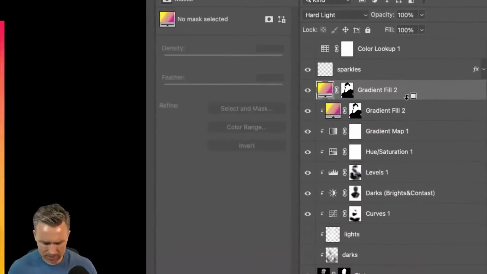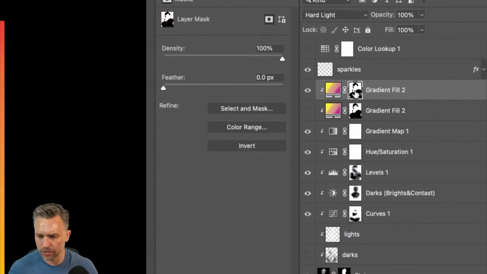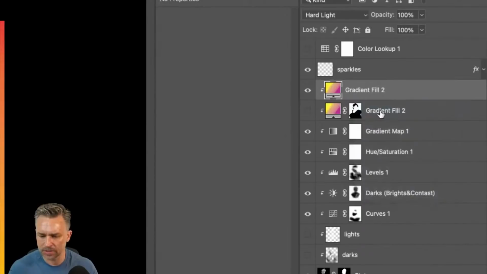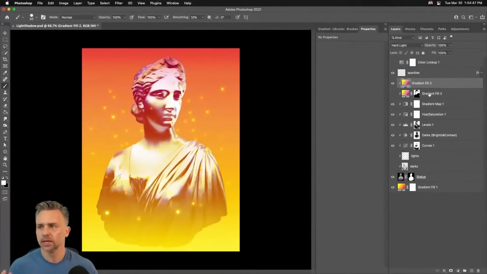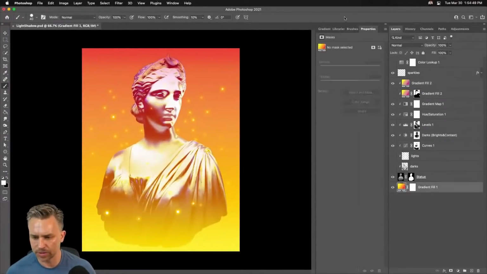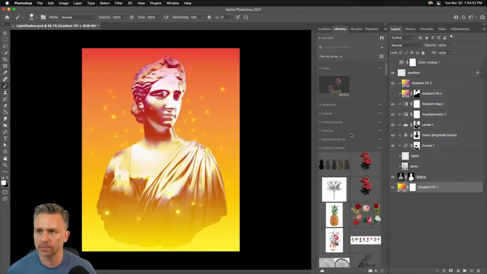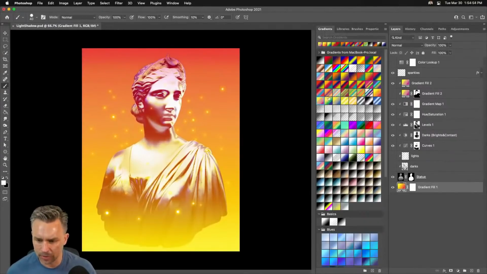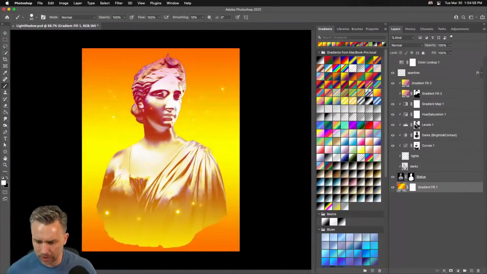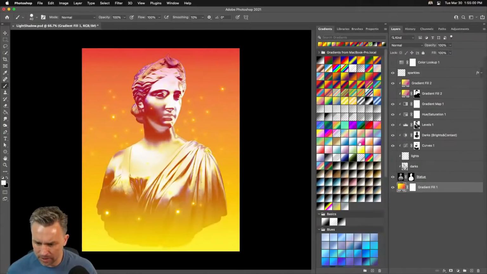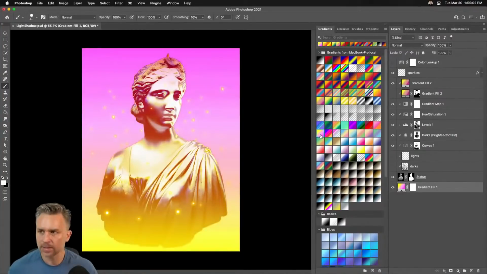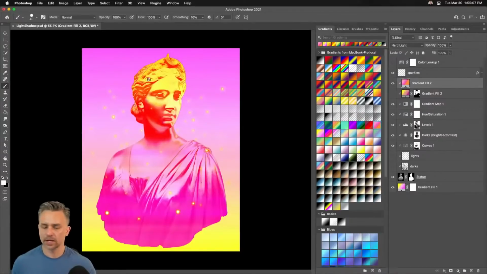Again, I could just duplicate that layer, make 2 versions. I can even come in here and, you know what, let's just delete that layer mask altogether and go back to this version. So have some fun playing with this. You'll probably spend a lot of time just going through all these different looks, trying to find, I don't know, just playing with it many different ways, just like I'm doing. Yeah, let's go with this one.